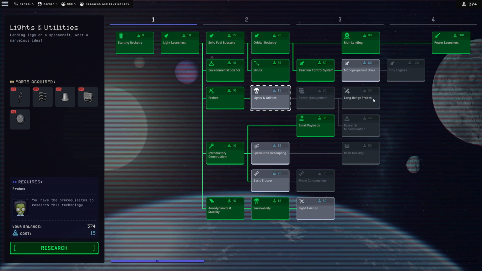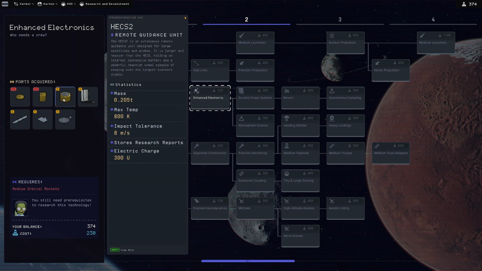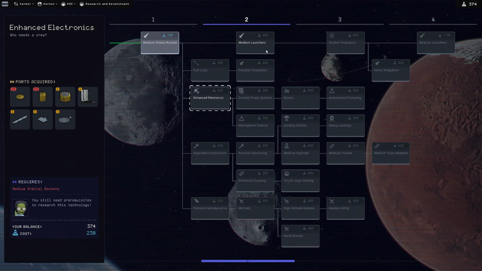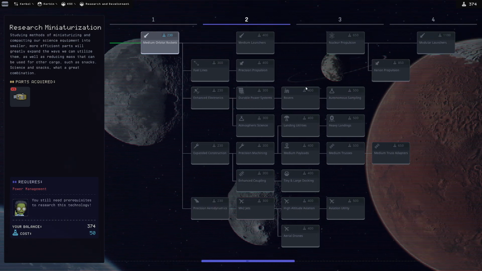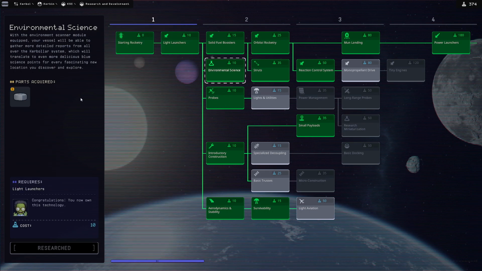What's the point of any of this stuff? I can just get better parts in here. Yeah, remote guidance unit, so better probes. So basically, just go down the first line and you can ignore the rest of it. Get science points quickly enough. I guess I should probably eventually get the smaller research part. I think it's lighter, right? That is 0.05 tons. 1 ton. So yeah, this is much lighter.